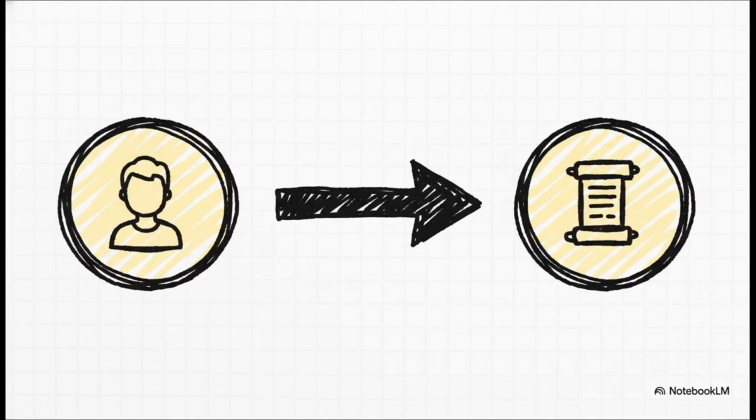So how does this actually work? It's surprisingly simple. First, you identify the key things. These are your nodes. They can be people, places, concepts, you name it. Then you define how they're connected. These are your edges. So, for example, the node Albert Einstein is connected to the node theory of relativity by the edge developed. That's it. You've just created a simple machine-readable fact that captures real-world knowledge.